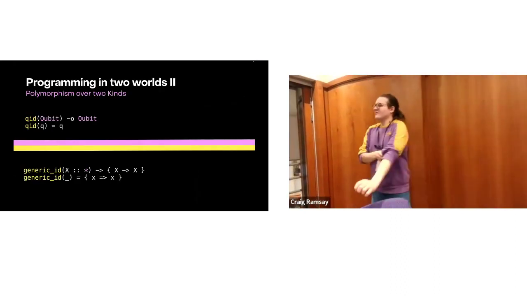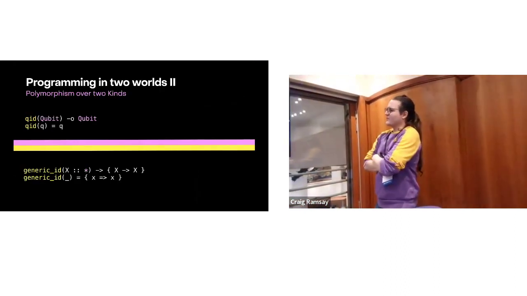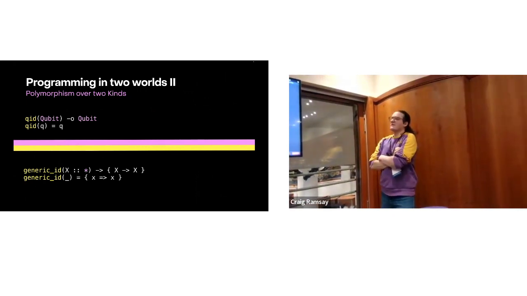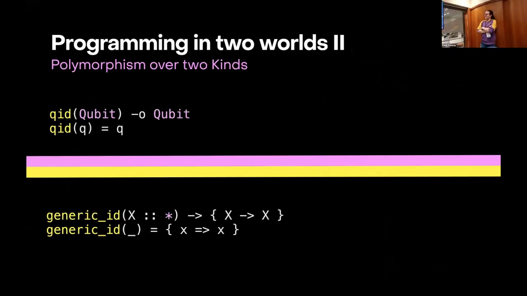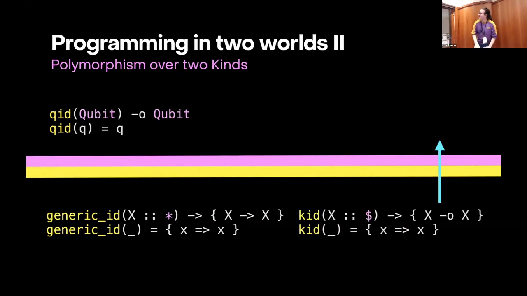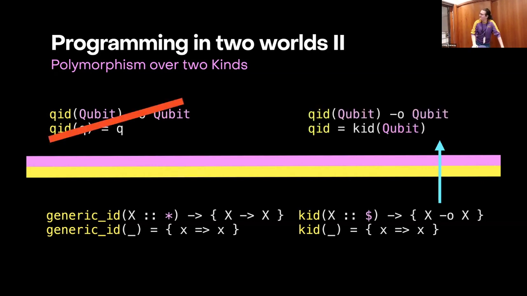And it's a little example of this is we're using our small amount of dependent types to do polymorphism. So you can take in a type parameter x and then produce a function from x to x. Not very exciting. But there's a separate type parameter for the types that are in the quantum world. And then we can use this to create an arbitrary identity function for any quantum type and replace the QID that was all over the previous slides.